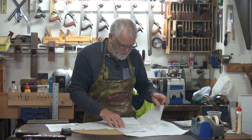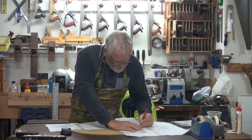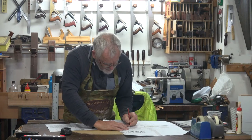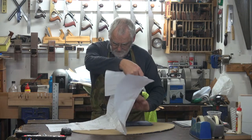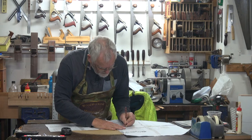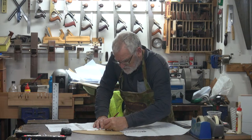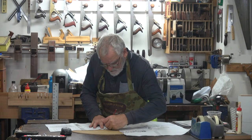And I don't know how accurately I'm going to follow this plan, because like most things, I do like changing it up. For example, in the neck, they say put a dowel. Well, no, I'm going to put a mortise and tenon. I'm just seeing how I'm going on the paper here, and I've just run out of paper. There's a couple other things I'm going to do, only because I'm a woodworker and I can see better ways of making joints than just a dowel or a butt joint.